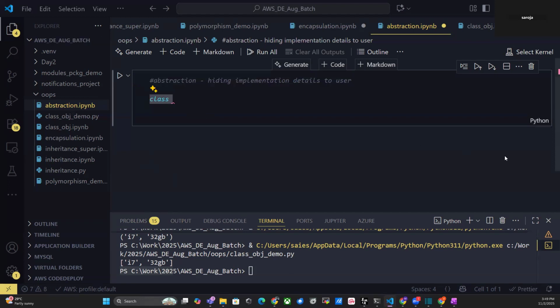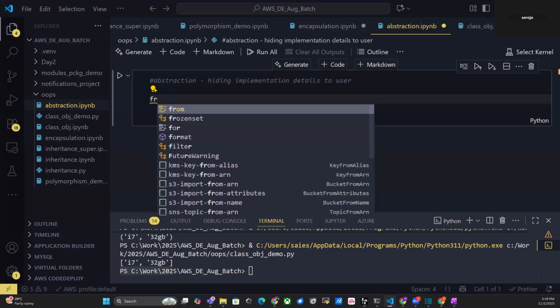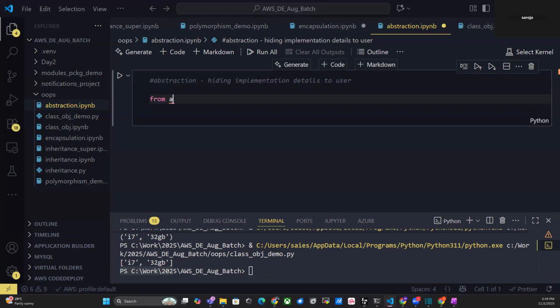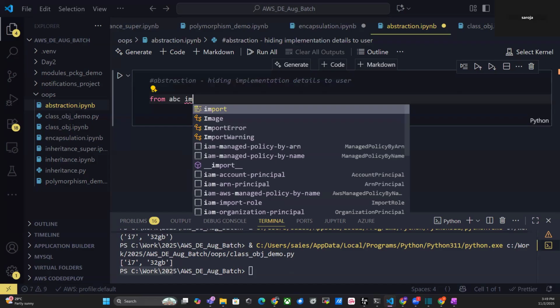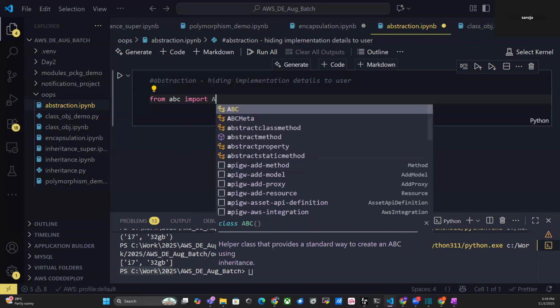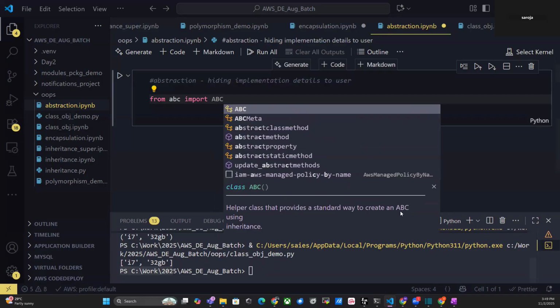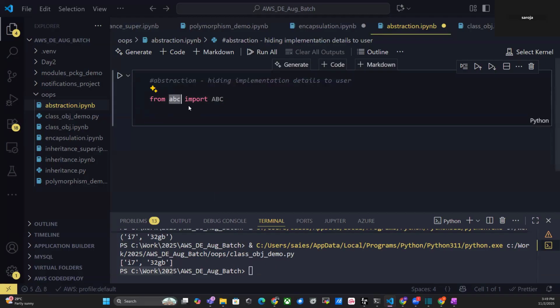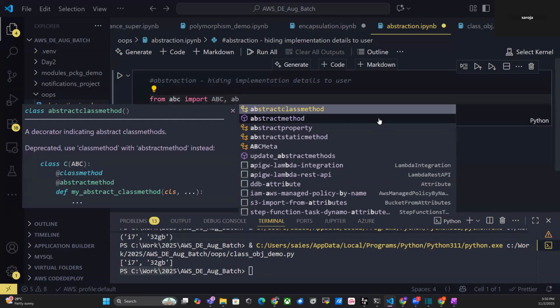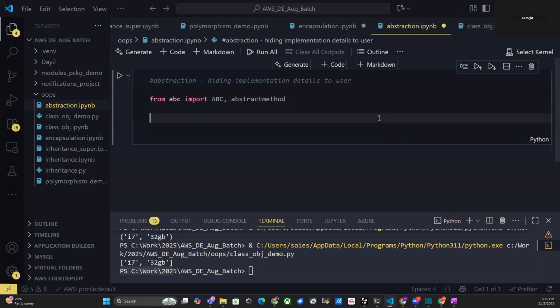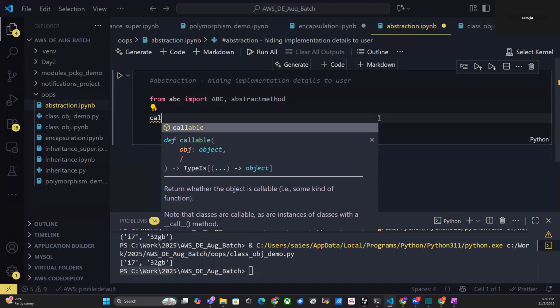In Java or C Sharp, we directly have the abstraction concept, but in Python we don't. We have to import a package to achieve abstraction. From the module ABC, import ABC, the abstract class, and abstractmethod.